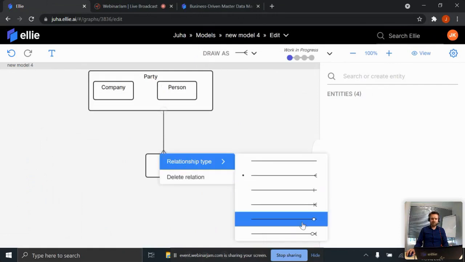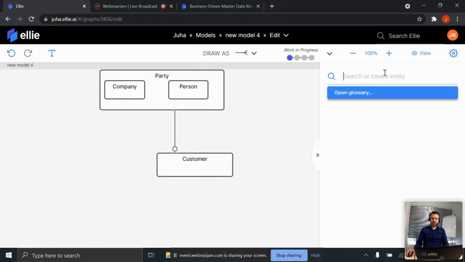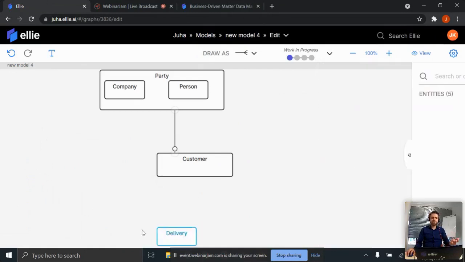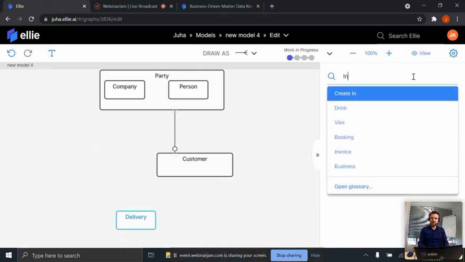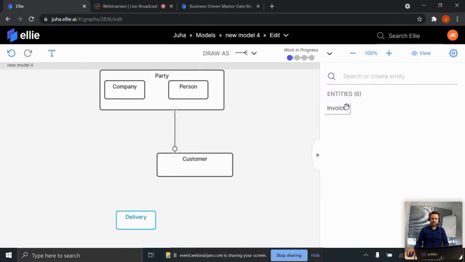So, a party, basic ER modeling here, but then we start to come to the difficult questions of master data, which are, for example, that in real life you might have delivery events, the transactions that go through your processes, and your invoices, for example. And now you start to think, are the same customers always involved in all of these actions?